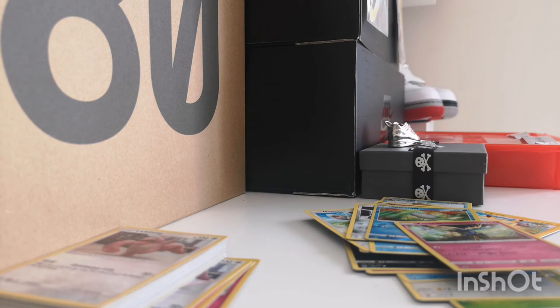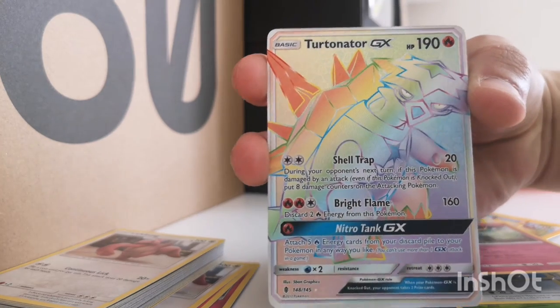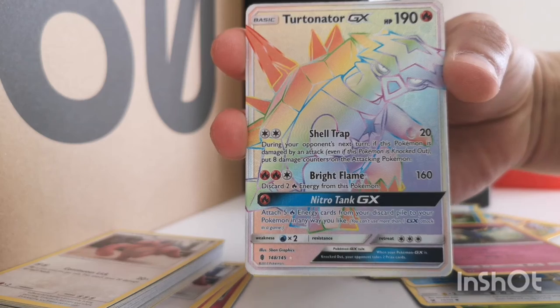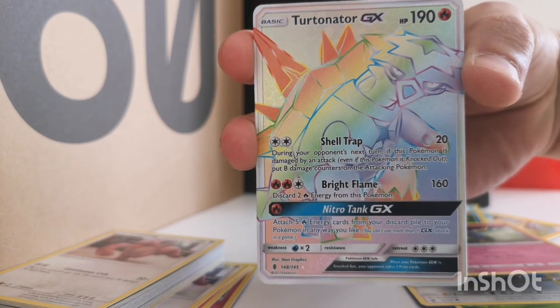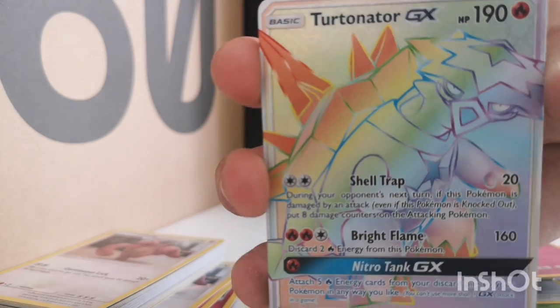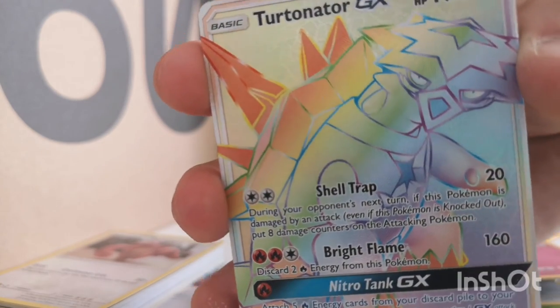And the best pull of the day goes to me recording at the wrong angle. But it's got to be this Rainbow Rare Turtonator. That's from a single pack, from a promo set. That's what you want from an £8 set. You want to pull a Rainbow Rare. Holy shit, this thing, this is sick. Turtonator is cool anyway, but this is just sick.